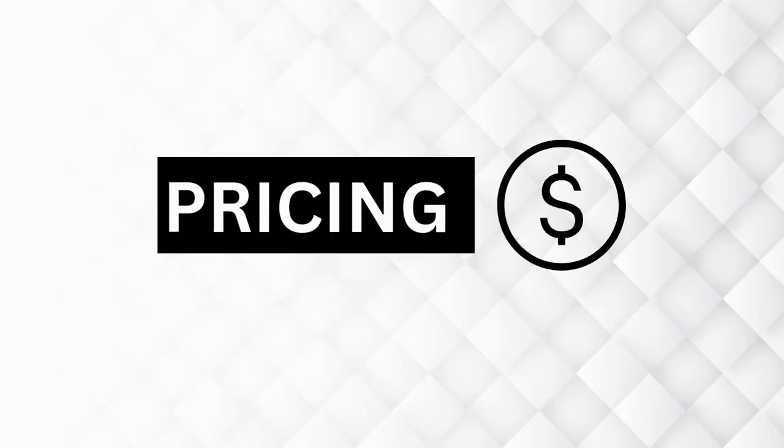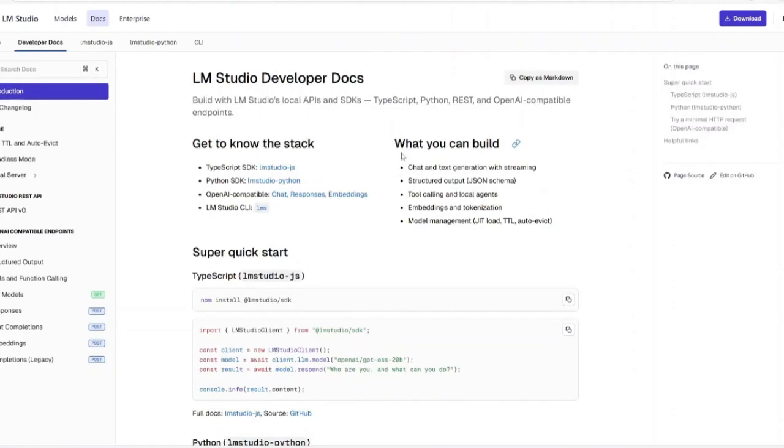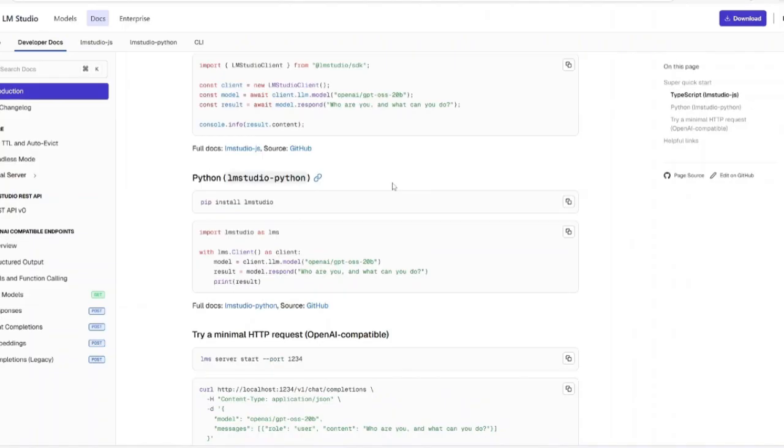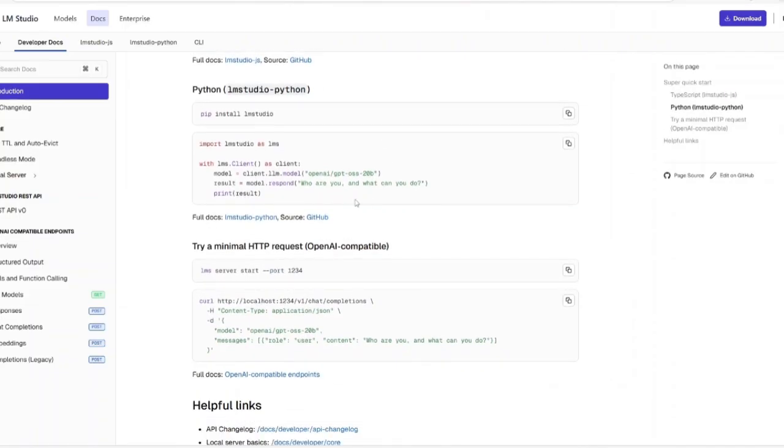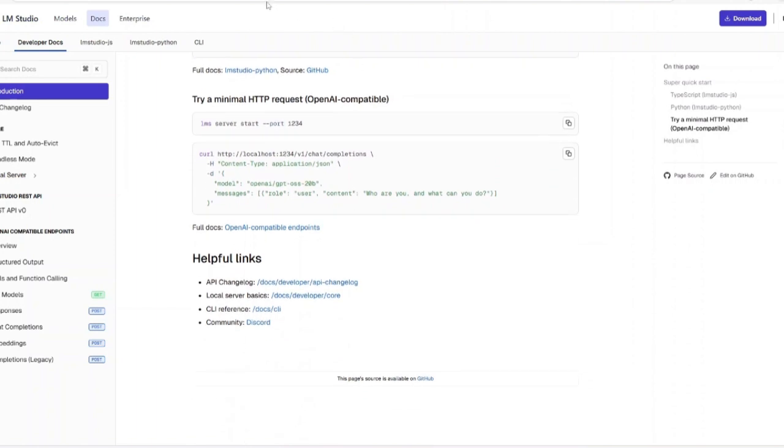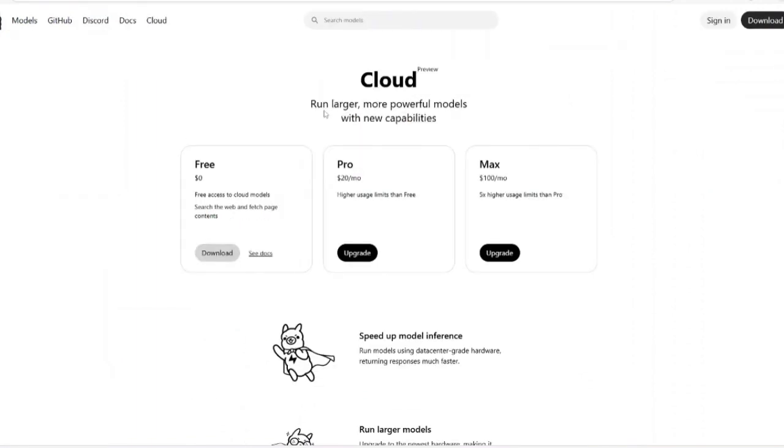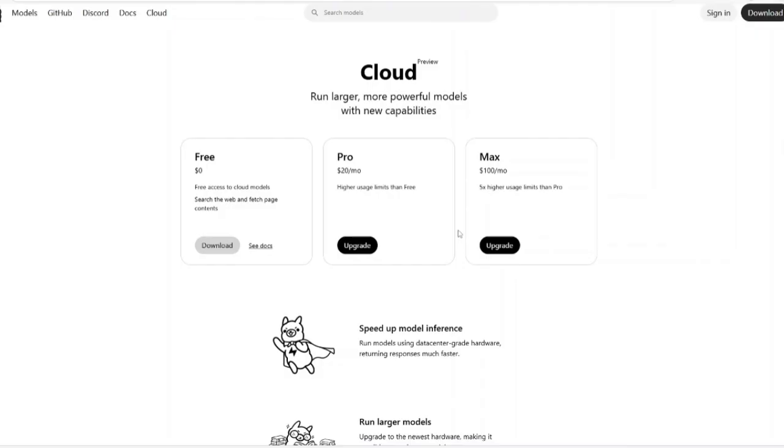Now, what is the pricing like? As of 2025, LM Studio is free for both personal and commercial use. You can download it and use every core feature without paying. Ollama is also free to download and use for running local models. If you want to run larger, more powerful models on the cloud, you cannot use the free version of Ollama. You'd rather use the Pro version, which costs $20 per month, or the Max version at $100 per month.